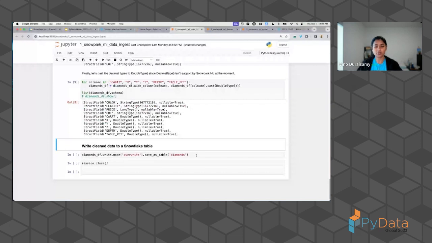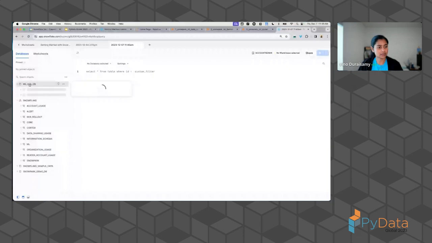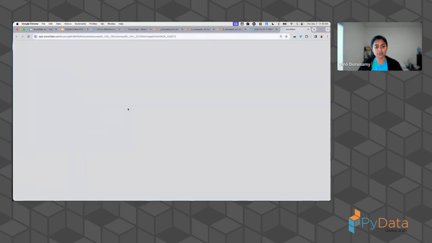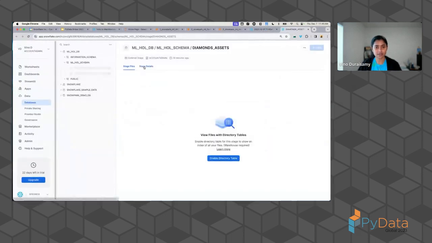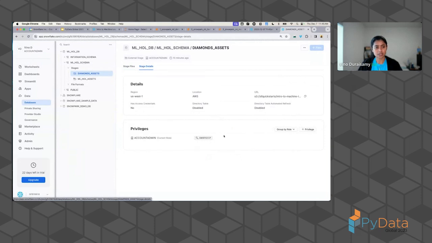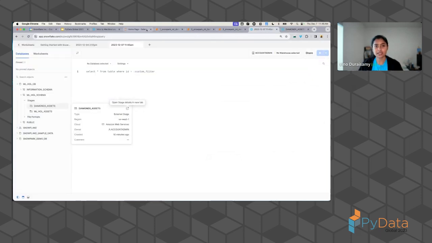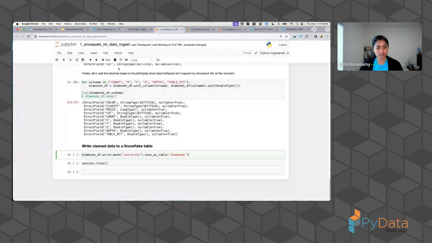Great. So let's keep this as our clean data, which we were able to get for our training, and write this data back into a new table called diamonds. But if you currently look at your Snowflake, sorry about that, currently we don't have any tables. Our data was in the stage. If you remember, it was the CSV file in the external stage. We don't have any tables at all, so let's go ahead and create this table, and then let's have a look at the table.